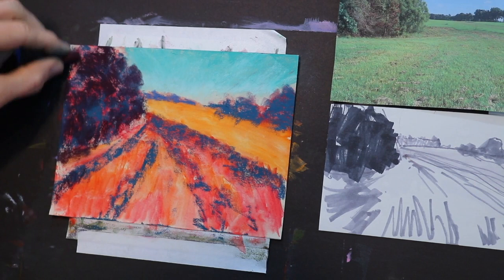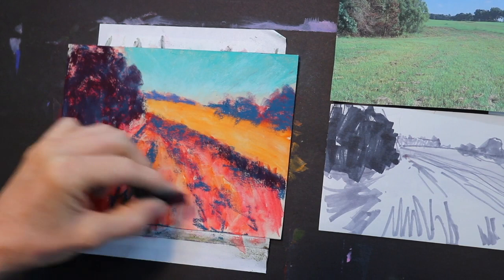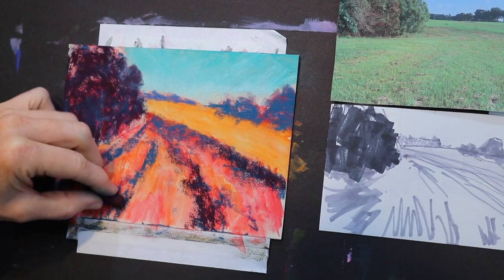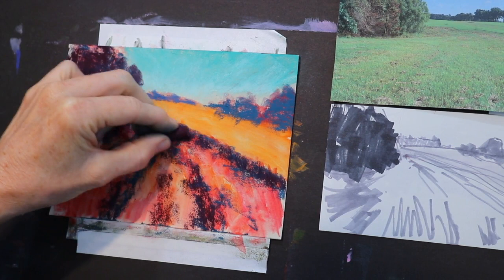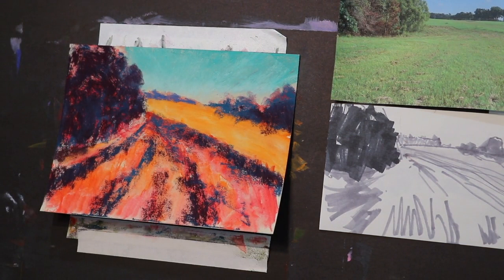Working more with the darker values, this is the darkest value I use in the whole painting. It's going to be the things that are closer, and things that are in shadow. And like that side of the little edge of that grass that I'm doing there, the sun in this case, that's another thing you want to keep in mind. Where's the sun? In my instance here, the sun is to the upper right. And so there's going to be a shadow side to those grasses that I did, the sweeping grasses on the upper part of that road that sweep around behind the tree.